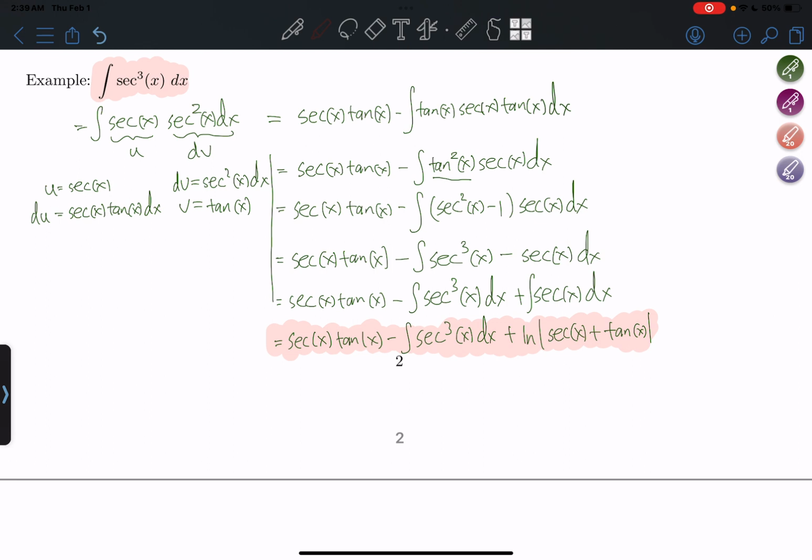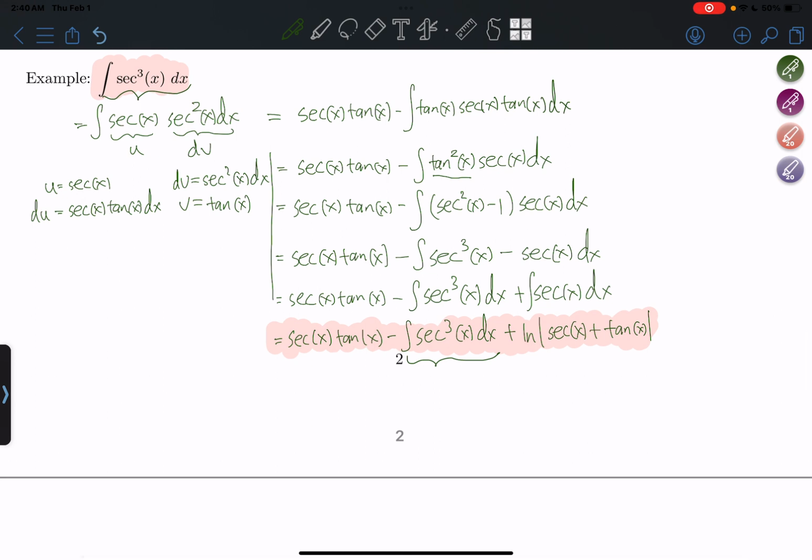Now I'm kind of in a loop, because the integral I started with, I only did all these techniques because I don't know how to solve it, but now I end up back at the same integral. And had I known how to solve that, I wouldn't need all these techniques to begin with, right? So I'm seemingly stuck. But the good news is you're really not stuck, because these are the same quantities, the beginning and the end here. So what I can do is simply add this integral to both sides.